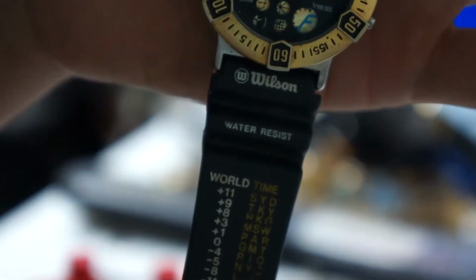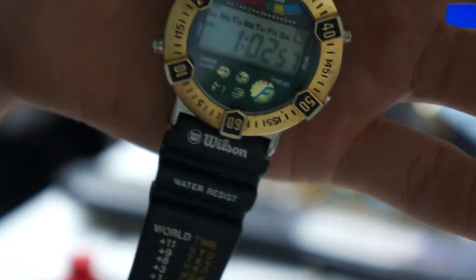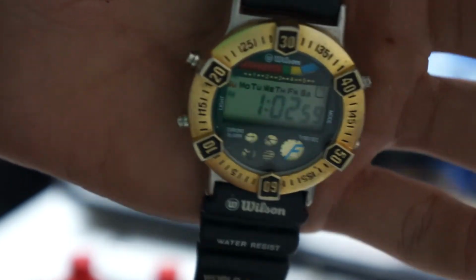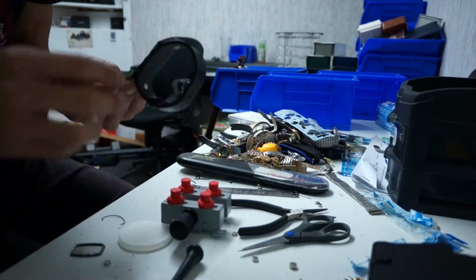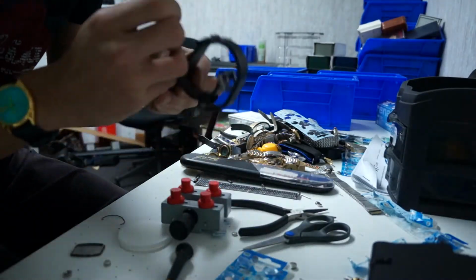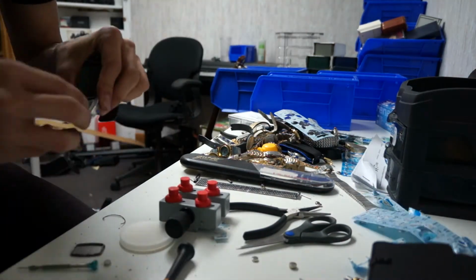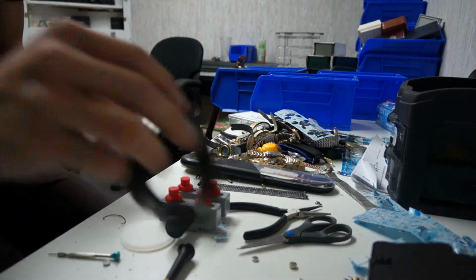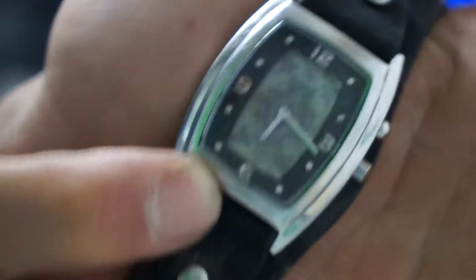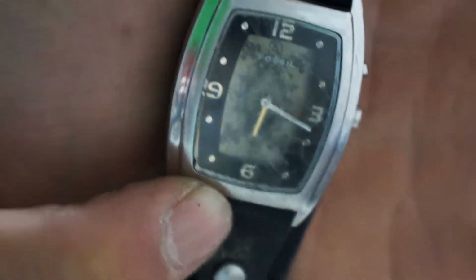Really oddball watch here is a Wilson Wizard watch from the 90s of some point. Buttons don't seem to work. Do further testing on that one before listed. It's a Fossil Big Take watch with a very, very scratched display there. Has that kind of interesting flashing graphic every second. Takes 2 batteries. Drum roll here.